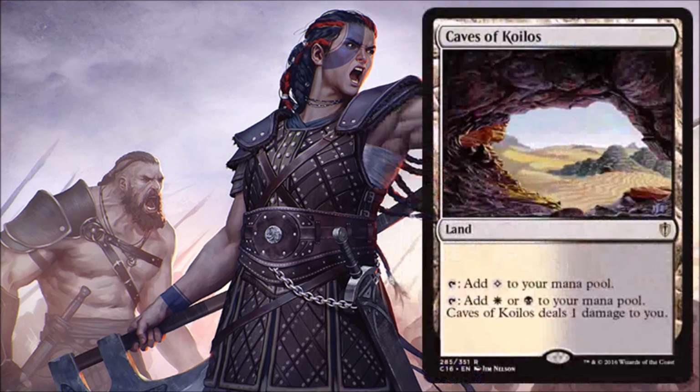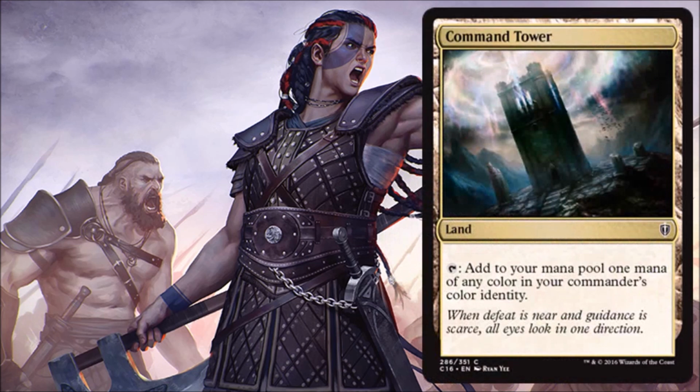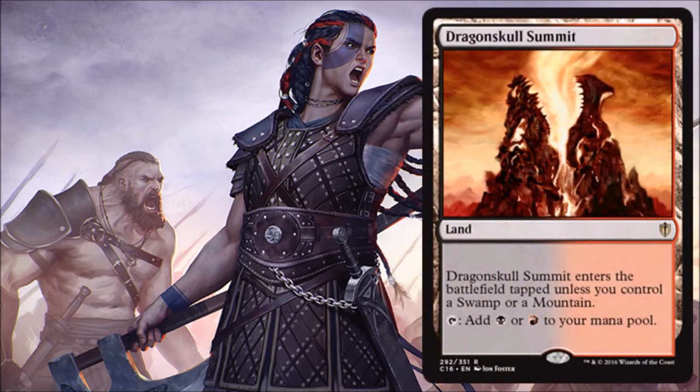All right, let's move on to some non-basic lands with Caves of Koilos. This, of course, being an enemy-colored pain land, and you can see a wide variety of dual lands here for mana fixing. There's actually a lot of them in this deck. You get a Command Tower, which, of course, is not always included in these Commander decks, but most of the time, fantastic for fixing. Dragonskull Summit, great buddy or check land as they're referred to.